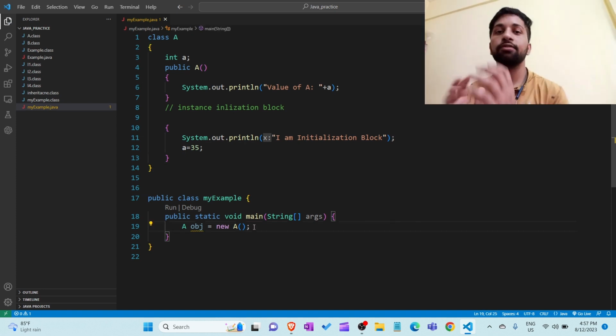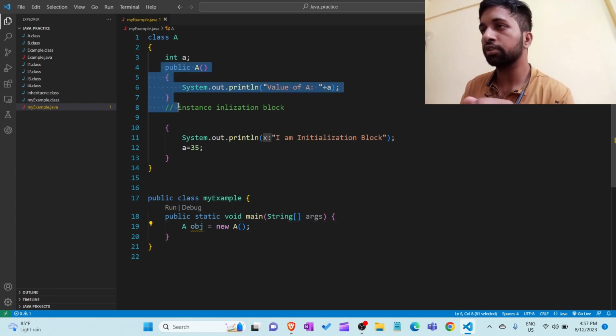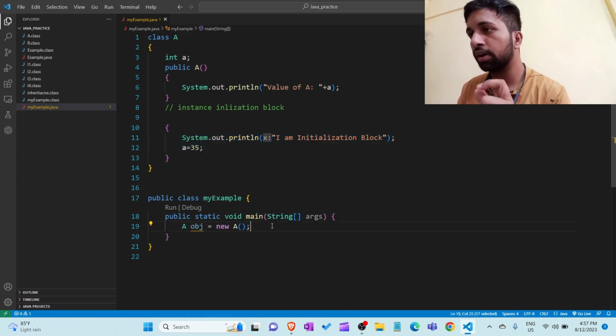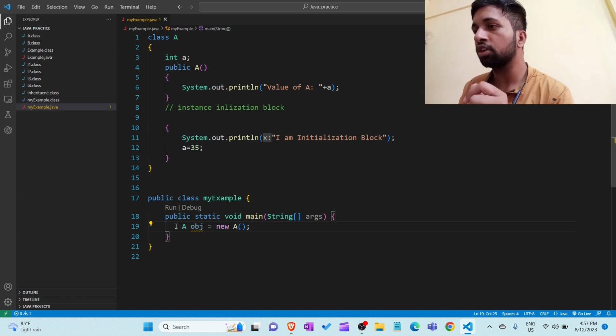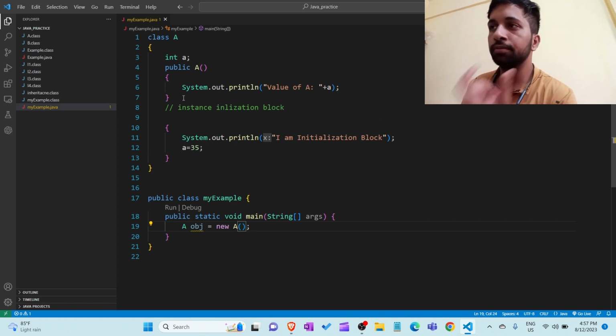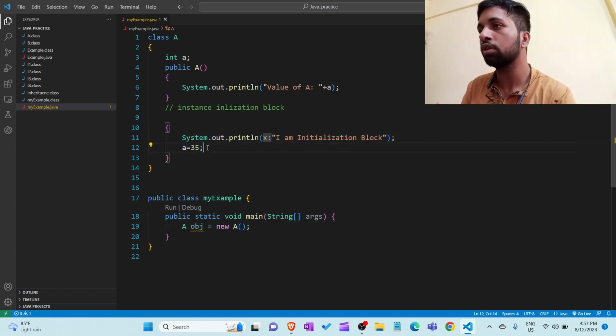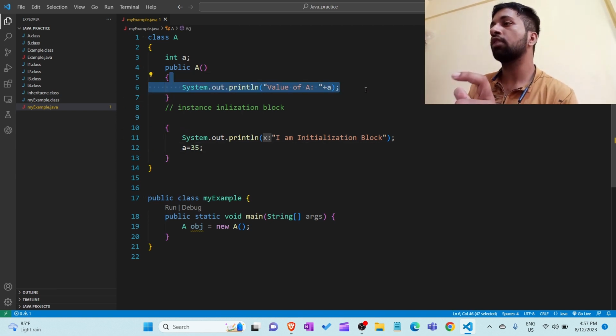Before the code of a constructor, the initialization block is run. After creating the object, the pointer goes to the constructor, checks whether there is any instance block, and if a block is present it comes to the block first, runs that code, and then the pointer goes back to the constructor and runs the constructor code.